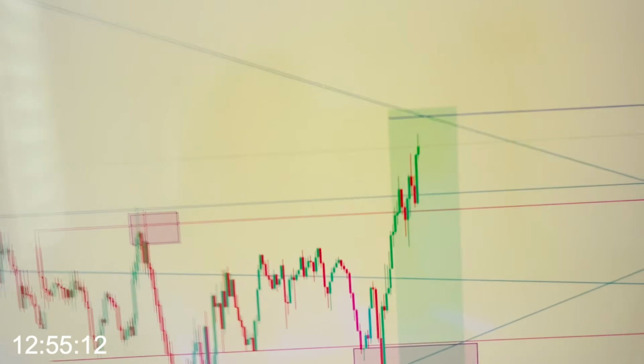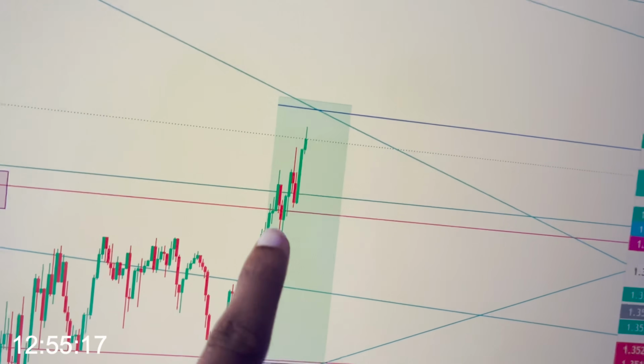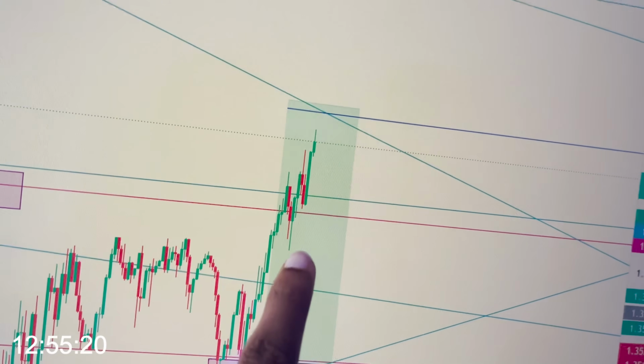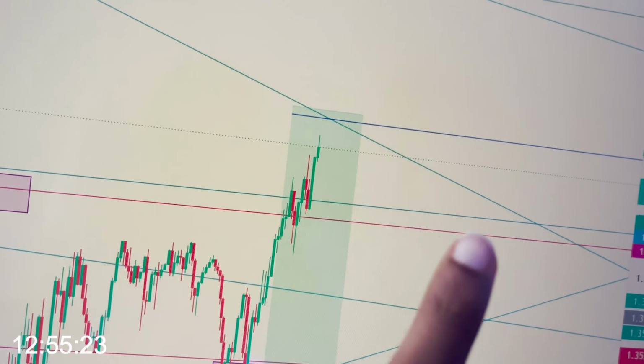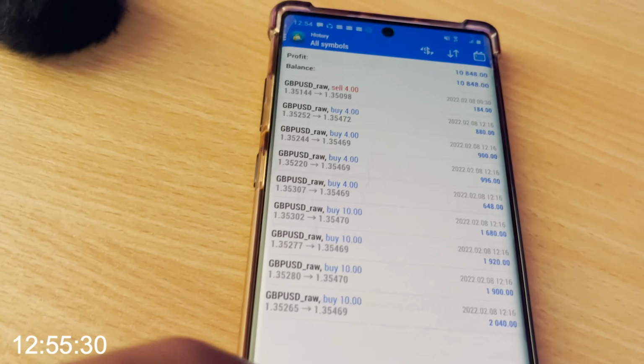So what's up, guys? Here's an update on this trade. Right here, price retraced down to this point just as I expected before going up. This is where I was supposed to get in a second time, but I didn't catch it because I had visitors, so I couldn't catch that move. But for today, I've closed with $10,000, which is pretty decent.